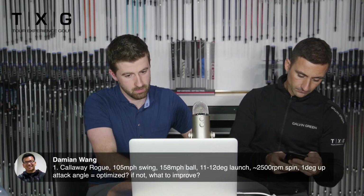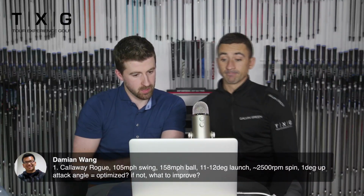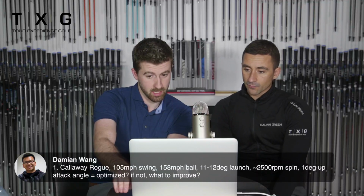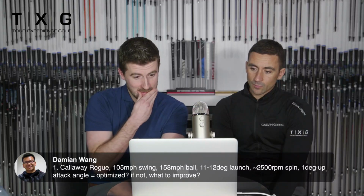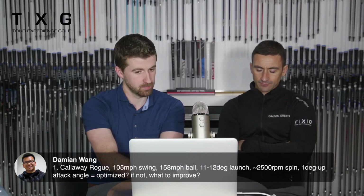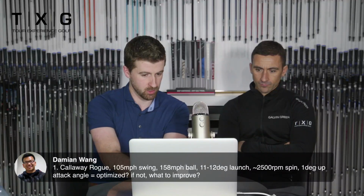Okay, so Damien has a Callaway Rogue driver, swings at 105, 12 launch, 2500 spin. Nice. Is that optimized? Quick caveat, he's saying he's hooking it too often. So start one at a time. His numbers here are good numbers. They're decent. Yeah. What would you improve? More launch, less spin? If you were being picky? Yeah, for sure.